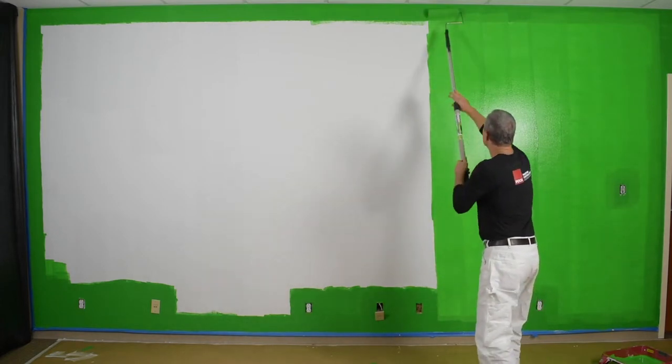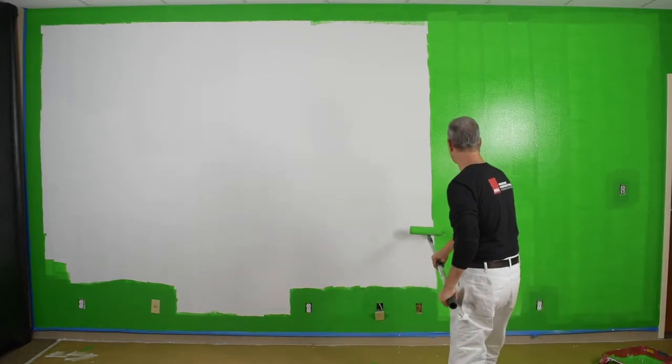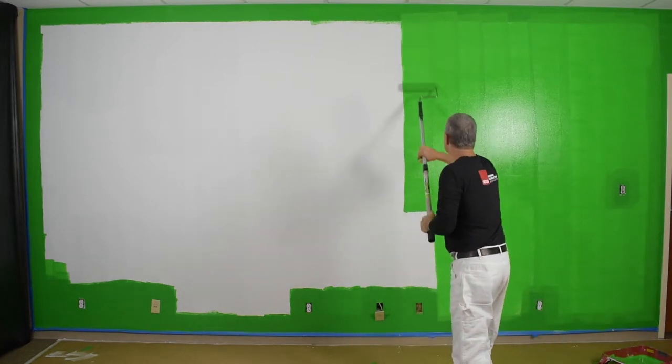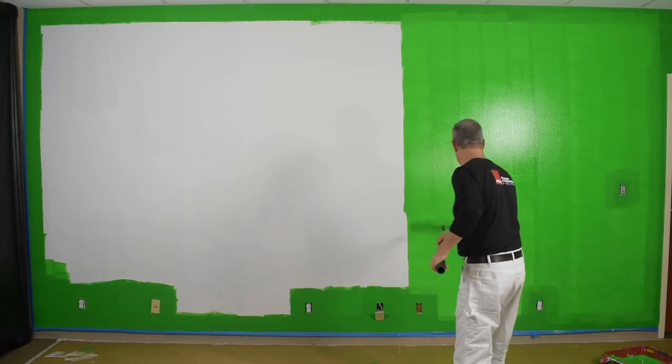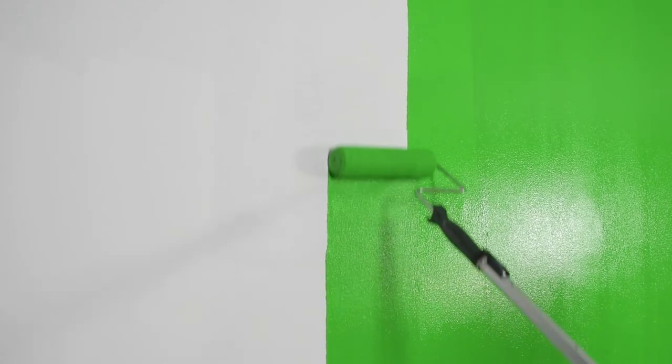You'll be tempted to keep painting, but don't. You'll risk starving the roller, and with that, your efficiency is lost. Instead, reload the roller right now, after each row. All right, your first row. Now repeat that 4 more times.